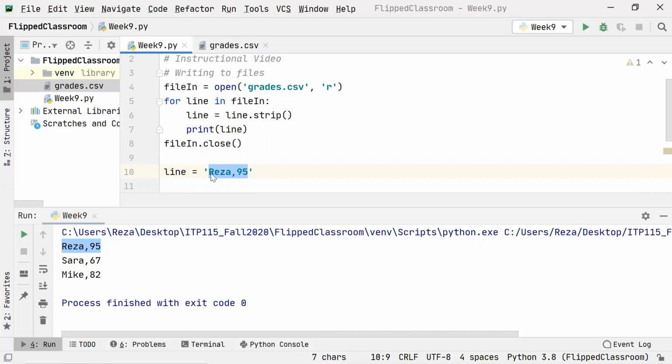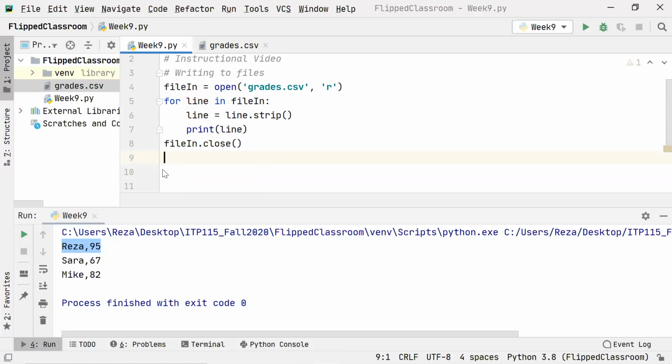The data points of my interest are separated by comma. For a string type variable, we have a method called split. I can say split my line and use comma as the delimiter. It will return a list, and inside that list I will have one item, which is Reza, and one item, which is 95. It will give me two strings, extracted from this string.